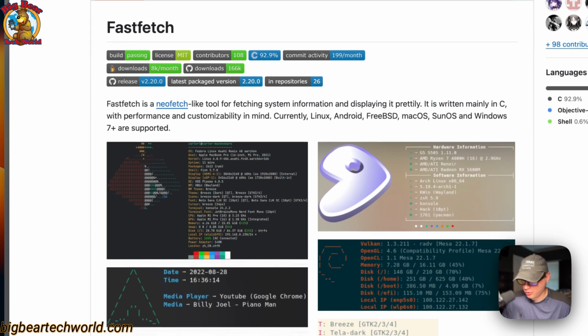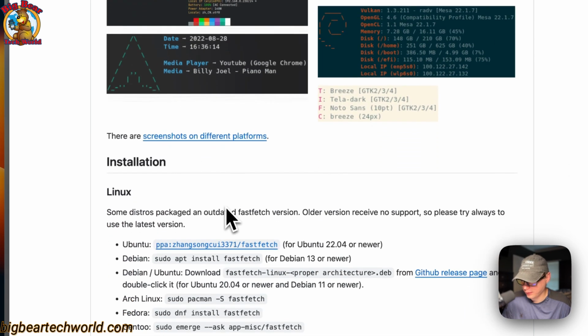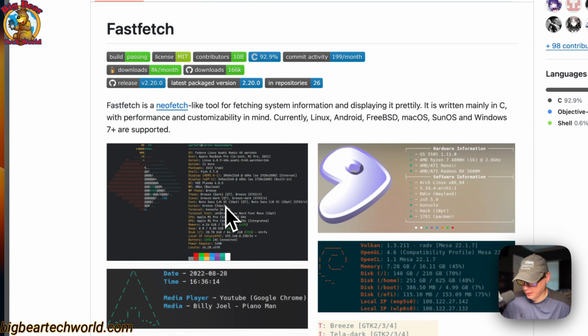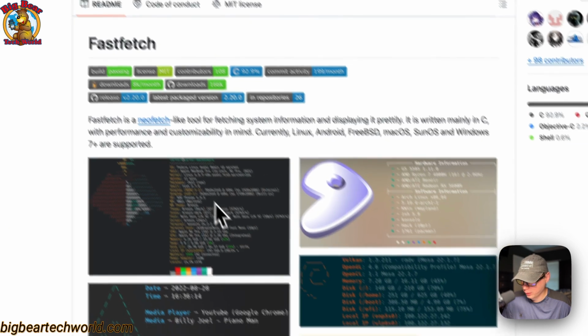I had a lot of suggestions to make this into a Docker image, so I went ahead and did that. It's not exactly perfect, but it's open source. So if anybody has any ideas on how to improve it, you can go to the Big Bear Docker Images repository on GitHub and submit a pull request. So this is what it looks like.